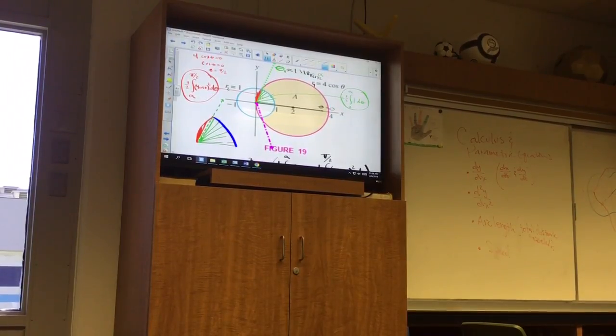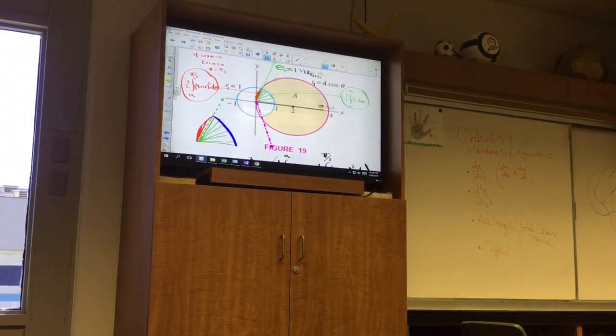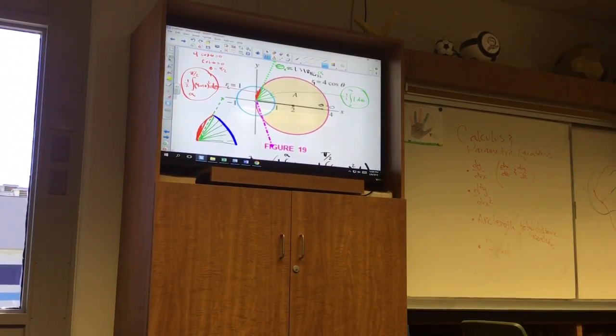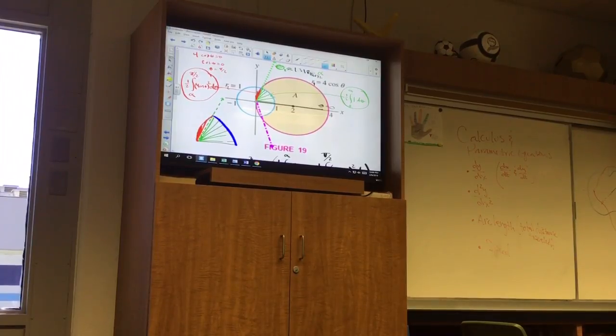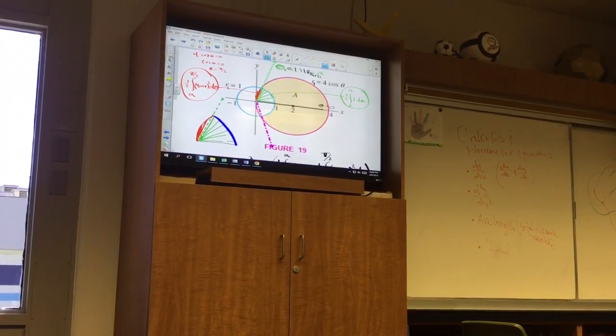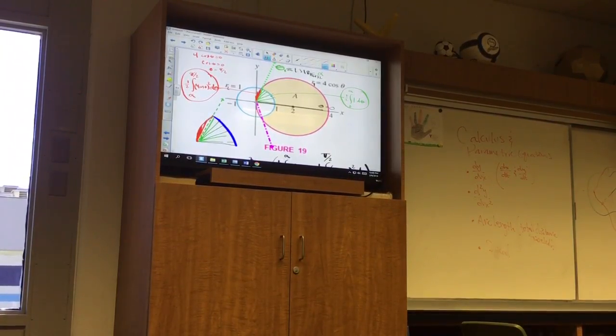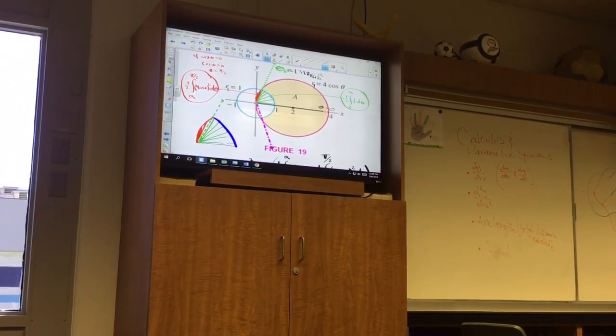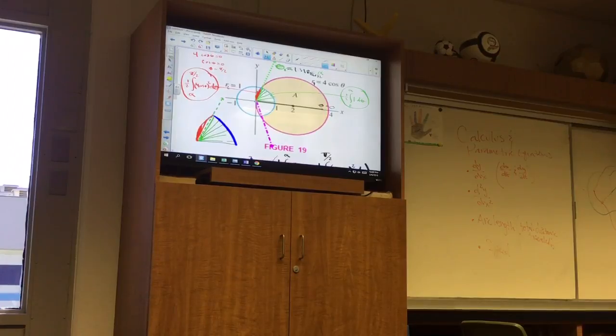Because I know that it's going to start out at this theta value, but then the next theta value is where the pink hits the pole or the origin, right? Well, R represents how far you're away from the origin. So if you're at the origin, R is 0. So I was saying, what theta value makes the R value 0? Pi halves. Does that make sense? Yeah. Ish? Why were you using 4 cosine theta instead of the integral for that?